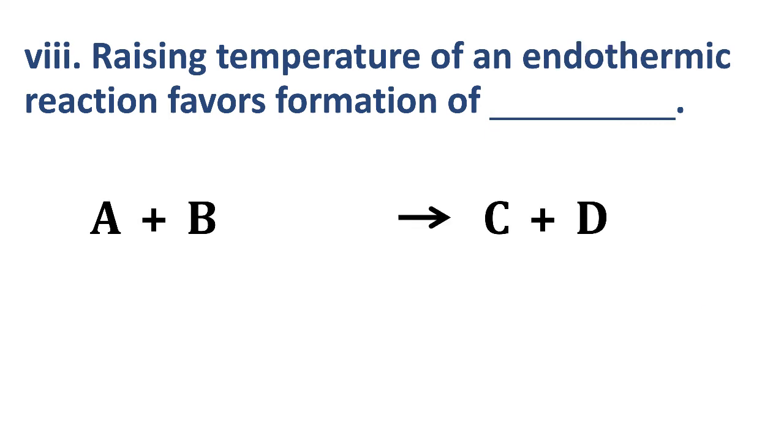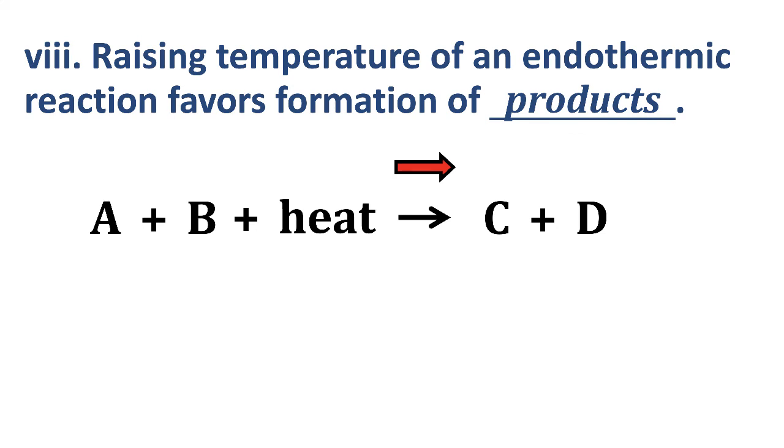And, of course, if we have an endothermic process and we look at the effect of temperature change on the system, endothermic processes have heat as a reactant, so A plus B plus heat makes C plus D. And now if we raise the temperature of an endothermic reaction, we're adding heat to this system. The stress is added heat. Heat is a reactant, so the system wants to use up the heat, use up the added reactant, and form products.